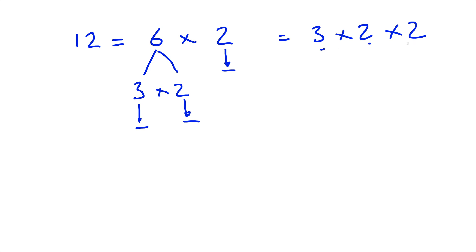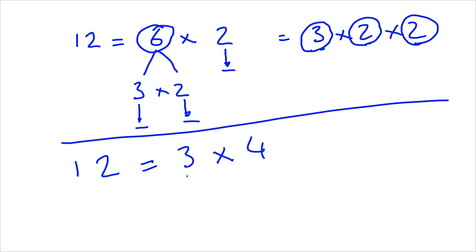Now let's just say that again really slowly. These are prime factors because they can't be broken down any further. This one isn't because we can break it down. Now let's look at the other way of breaking down 12. We said it was 3 times 4. Now can 3 be broken down any further? Nope. Can 4? Yep. That's 2 times 2. Now these are primes, they can't be broken down any further. So we've said that 12 equals 3 times 2 times 2. Oh there's a bit of a coincidence there.